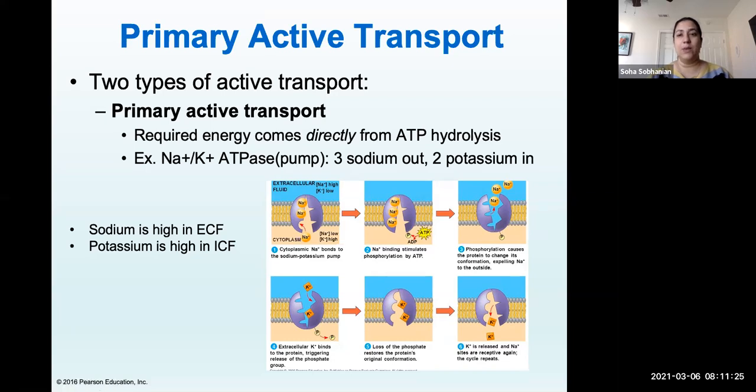And the reason I'm saying it's so important is because literally the function of your cell, you being able to live, your neurons to work, your heart to pump, your muscles to contract depend on sodium potassium ATPase. If that pump has problems, then you'll die. It's as simple as that. And you die in a matter of seconds. So sodium potassium ATPase is extremely important. And again, it is typically the best example we use for primary active transport.